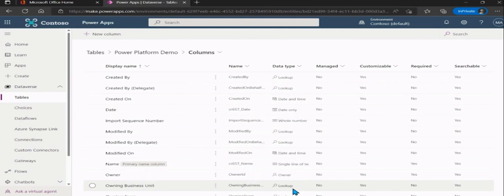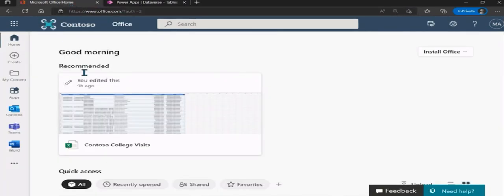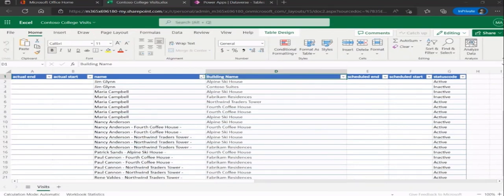Now, in our scenario for Contoso, some of the employees at the college have already been collecting information about visitors manually, and they've had to add it to their shared Excel sheet. So we already have a data set. Let's take a look at what they've collected so far. I have this stored in my OneDrive for Business, so I'm going to navigate to the Excel file. Now we're off to a good start.